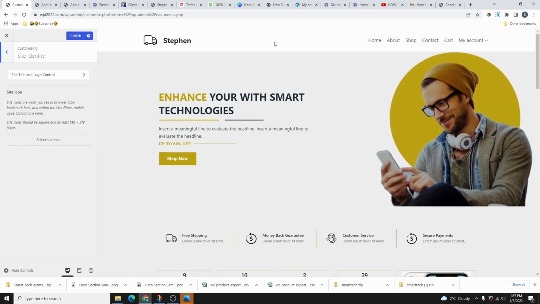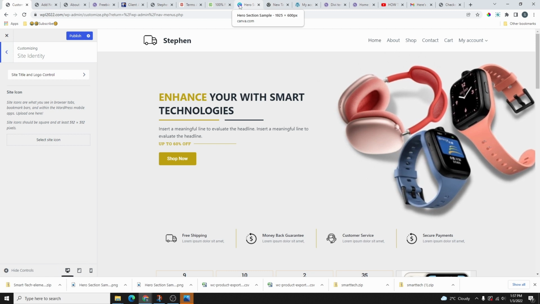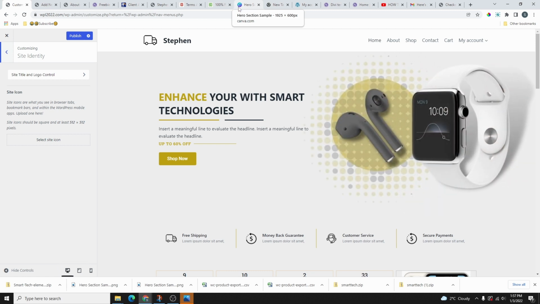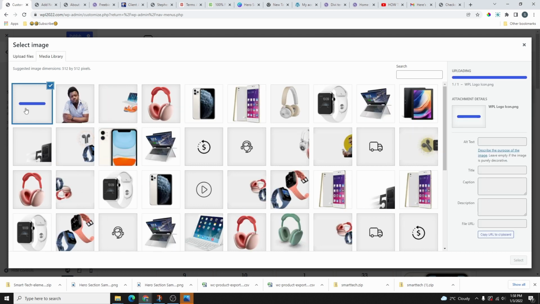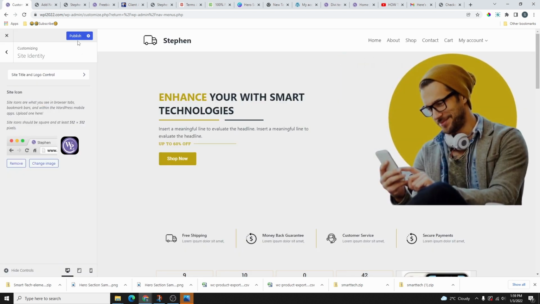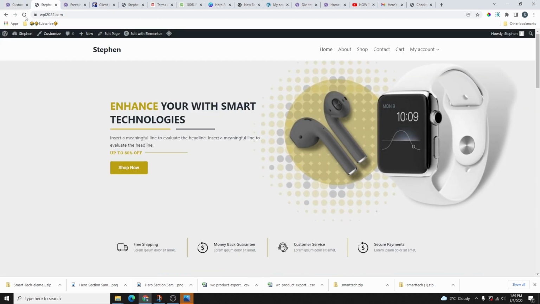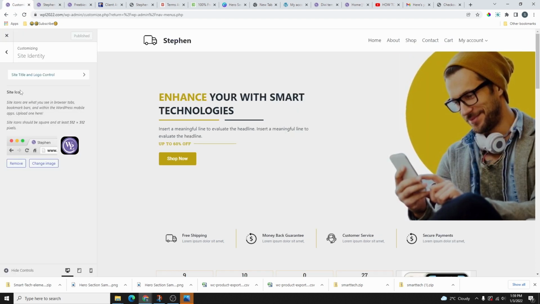And then the site icon is this icon that you see here. You can see that we have all this little icon here. For Canva, for example, you can see this little icon here. So for the site icon, let me go ahead and upload my site icon here. So you can see here, this is my site icon, and you can see that this icon has to be exactly 512 by 512. So once you grade that, go ahead and upload it. Once you select that, it will look like this. If we click on publish and then go here and refresh the page, now you can see that we have the site icon here. So let's go back here and continue.